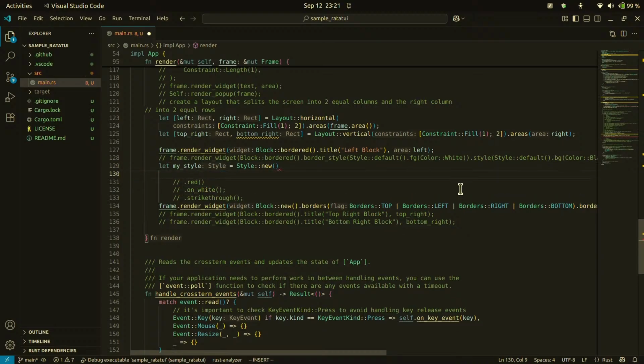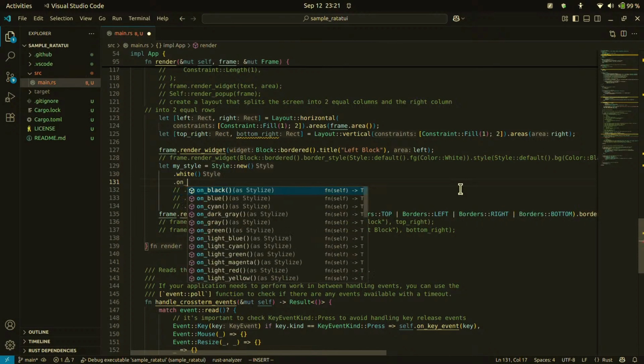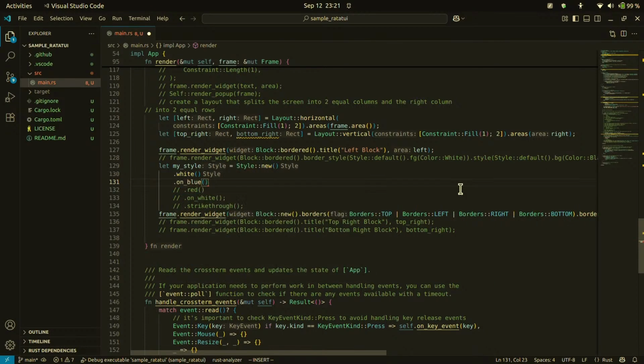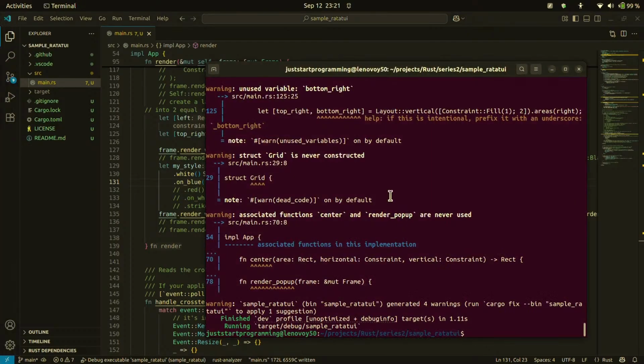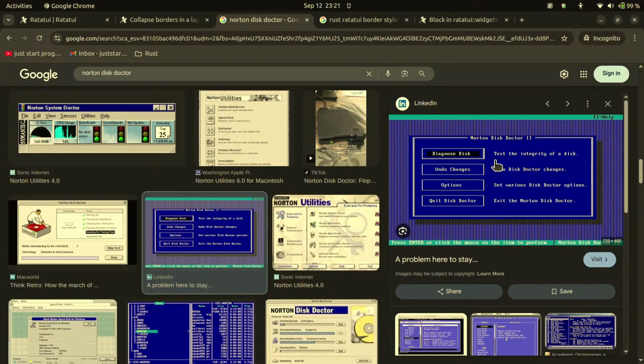Then let's put dot white, dot on blue. Okay, that should make it look like this. White on blue.